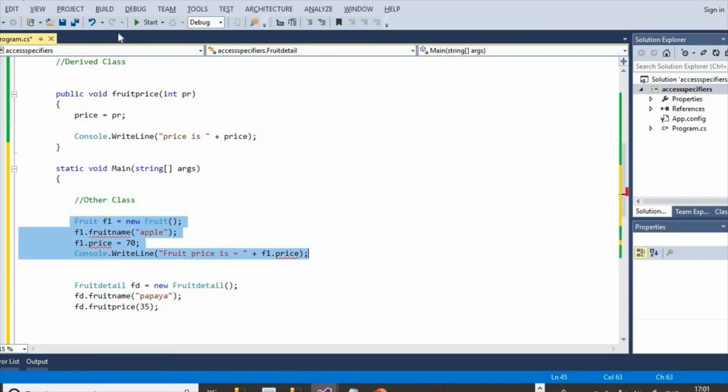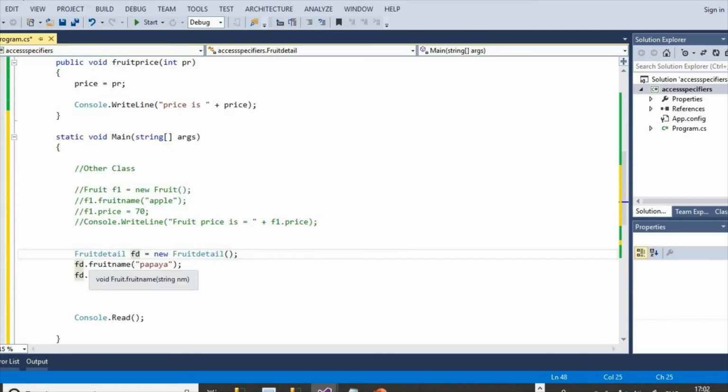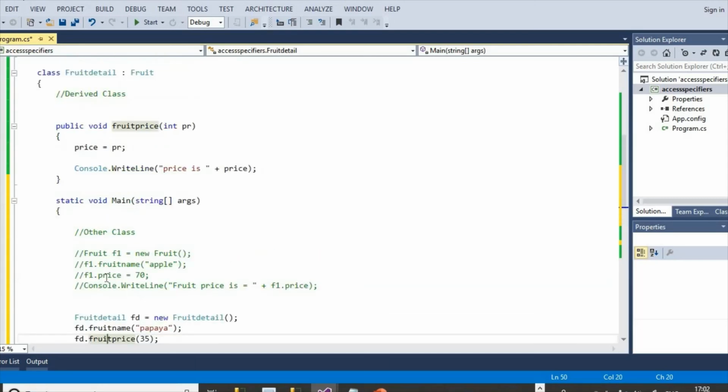It is giving an error. But here this is the object of the derived class, and with this object we are now able to access the method and the variable also.